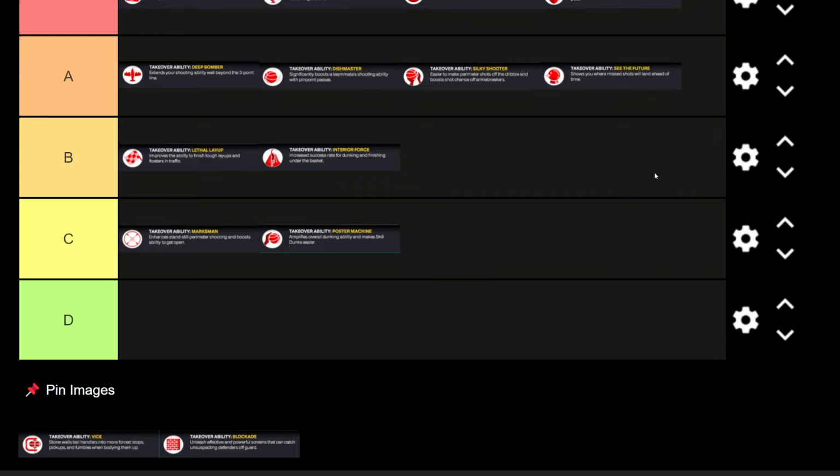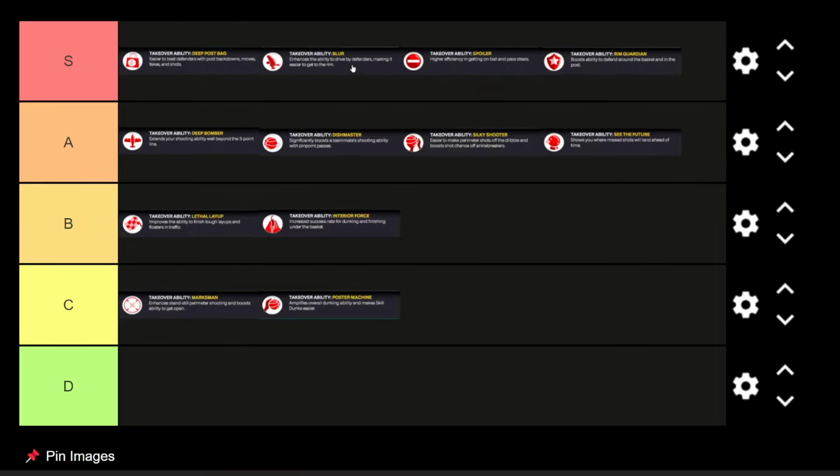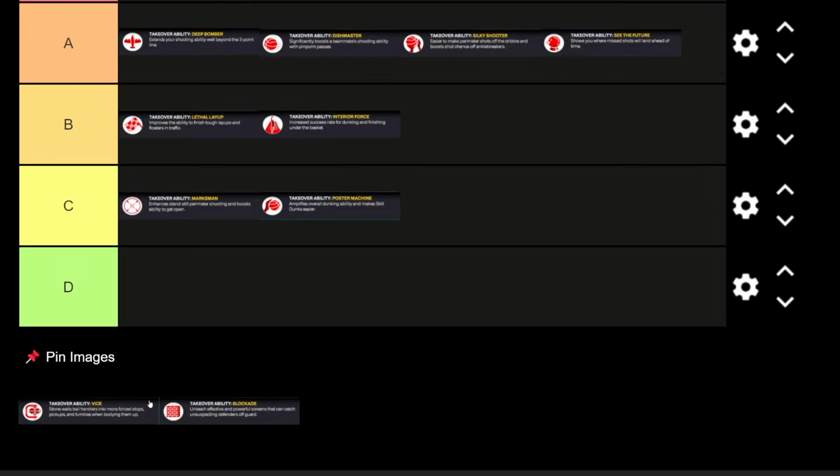And then we have Vice, stonewalls defenders into more force stops, pickups, fumbles, and bodying them up. So if you want a takeover that's going to pretty much neutralize those legend lightning launch builds, those 5-9s that can just blow by anybody. Because, bro, I'm going to be honest, legend lightning launch with really high-speed ball is really, really broken. High-speed ball in this game is really overpowered. Vice is the best way to cancel that out. And you've seen the number one, or number two, takeover ability, Blur. You can try to cancel that one out, too, with Vice.